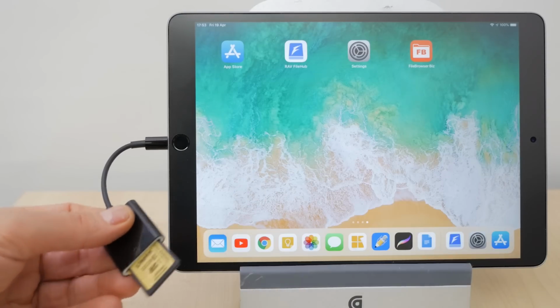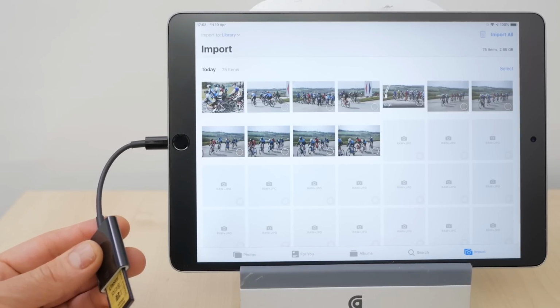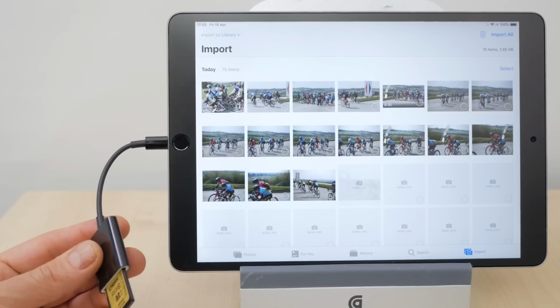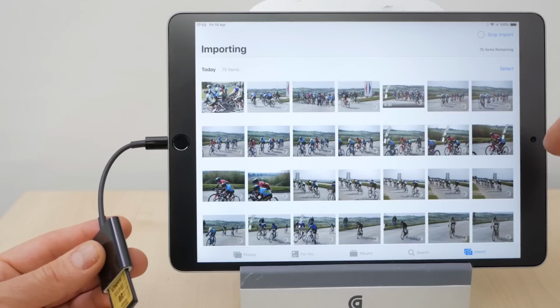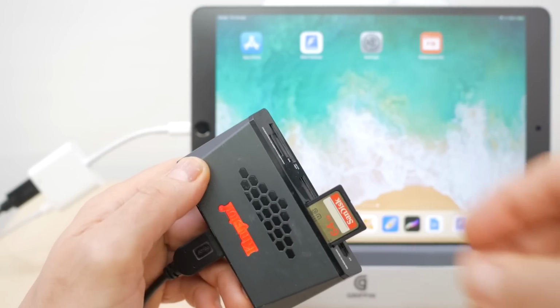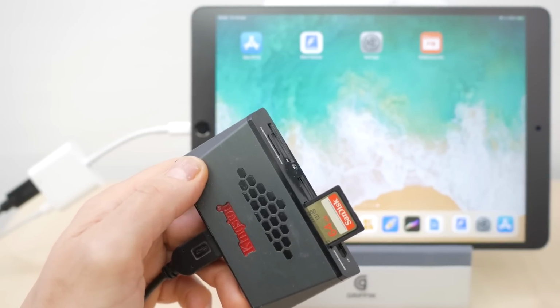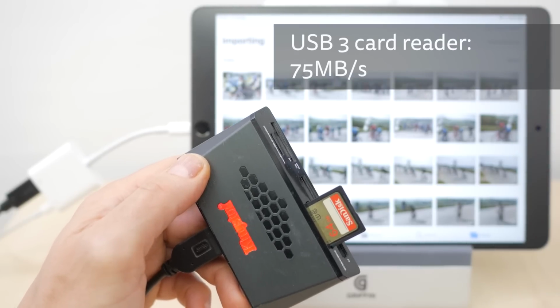Wireless storage is of course never going to be as quick as connecting a device with a cable, and unfortunately there is no way to do this with the FileHub. As a benchmark, I completed a transfer over a USB card reader using the Lightning port on an iPad. I'm quoting transfer speed in megabytes per second. If you want to get the equivalent speed in megabits per second, just multiply these numbers by 8. So the basic USB card reader achieved an 18 megabytes per second transfer speed. For good measure, I also measured the speed using the Apple USB 3 Lightning adapter attached to a USB 3 capable iPad Pro and got 75 megabytes per second.